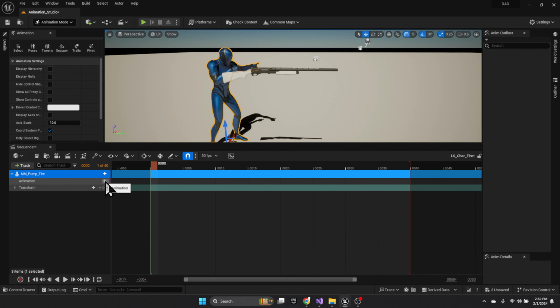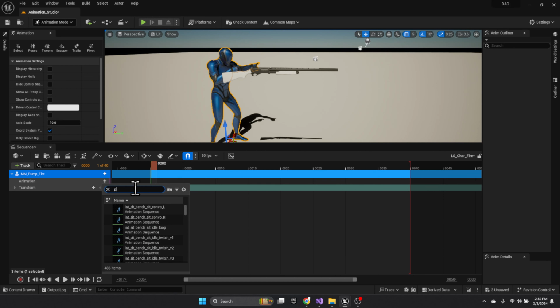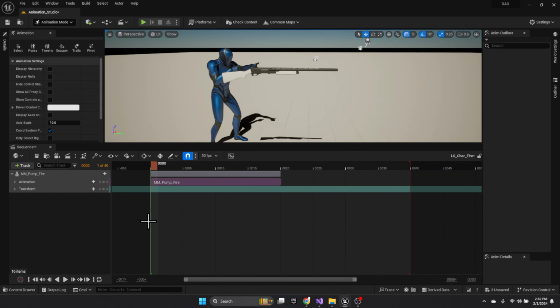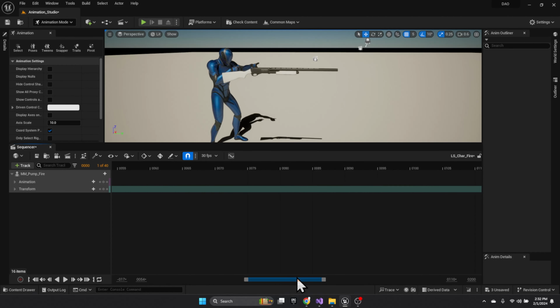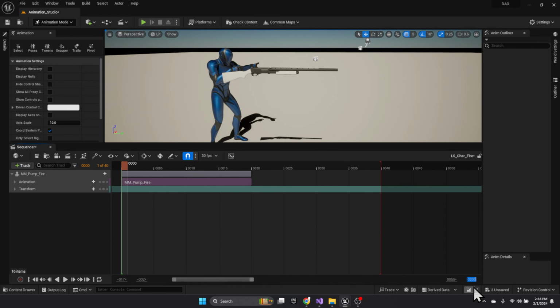And so then we're going to hit this plus sign, and we're going to say we want to use the pump fire animation. This is a little bit quirky, but you'll see that it loaded this purple bar in. Now, this is the total workspace. So my total workspace goes from -17 to 80. If you just make that 200, it just means you have more workspace over here. I like a little more workspace than my video. And the video for the pump fire is 20 frames.